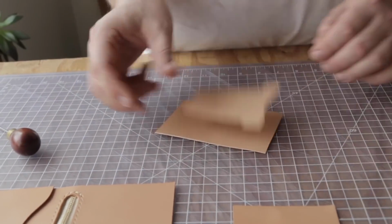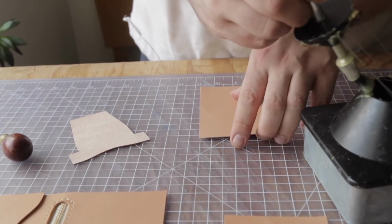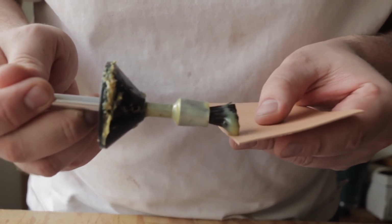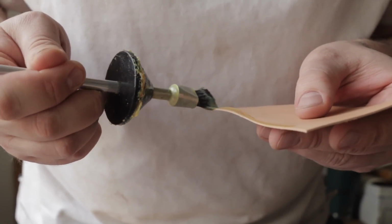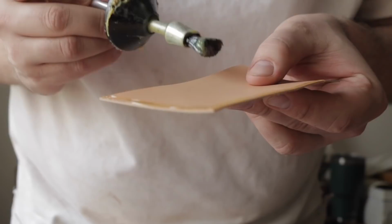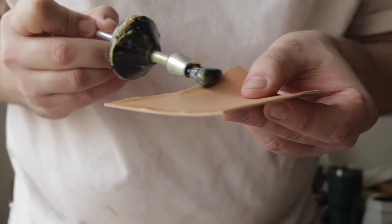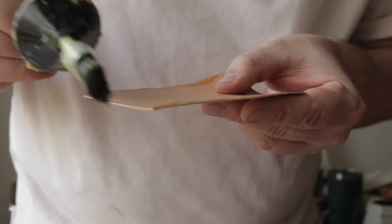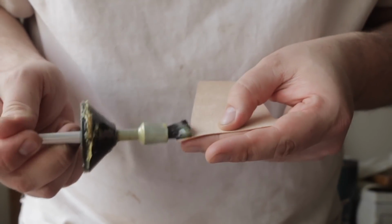We're going to install this pocket first, so we need a little bit of glue. And you can actually glue up this whole thing in one go so that you don't have to wait for glue to dry twice. So I'm going to glue all the way down because I'm going to put my bottom pocket on there once my top pocket's glued in. And the pockets all have some trim allowance, so I just glue this whole tab because we're going to trim a bunch of it off.